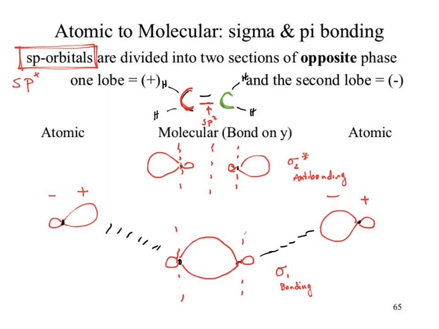How many nodes are in the sigma anti-bonding orbital for the carbon-carbon sigma bond in C2H4? Well, there's one section where I can't have electrons. There's a second. There's a third. There's now 3 nodes. The answer becomes obvious if you draw it. If you don't draw it, the answer is virtually impossible, and you're just shooting in the dark.